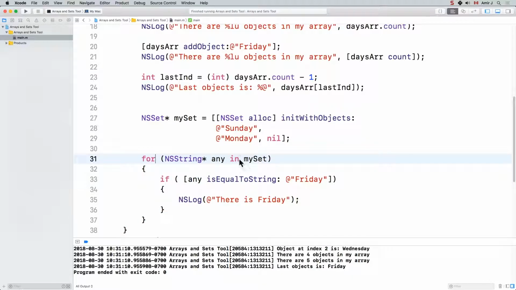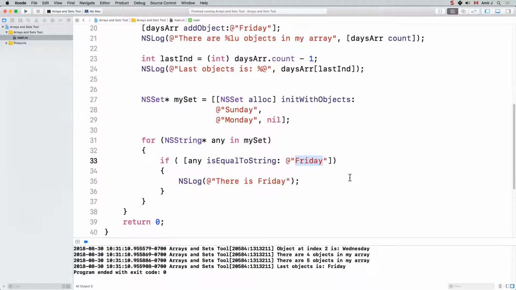This is a for loop, which is a method of control flow, and we'll talk about it in a few lessons. In fact, in this I'm going to say find all objects of the type NSString within this array, within this set, sorry, my set, go through them one at a time, this one and that one and whatever is there. If any of them is equal to the value Friday, then tell me that there is Friday, or do something with that Friday, so on and so forth.